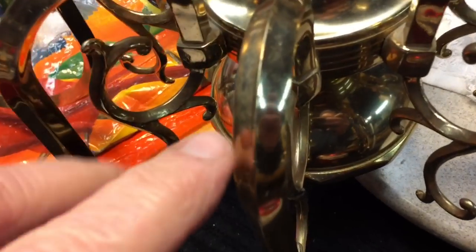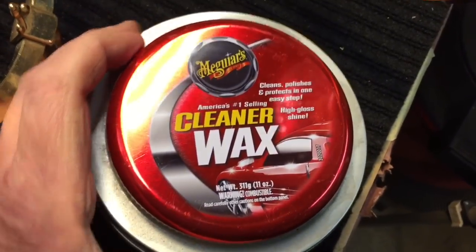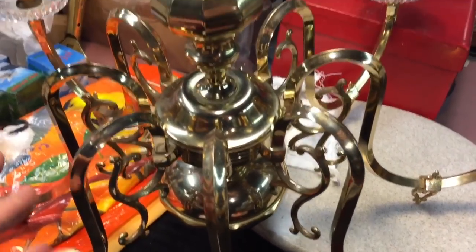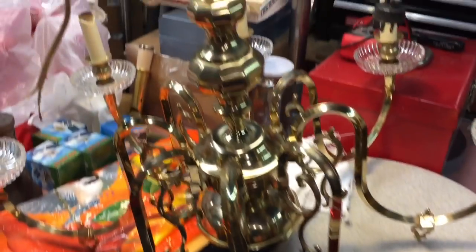Okay, next up, we still got to do a little bit of cleaning because you could see here that, you know, there's a little bit of dirt. So what we're going to use is a Meguiar's cleaner wax. This is safe for clear coats, and we know that this does have a clear coat on it. So I'm going to go over this entire thing with Meguiar's, and then we'll do the wiring.